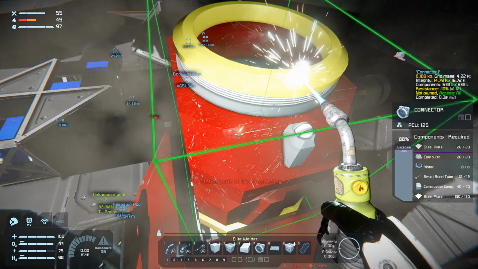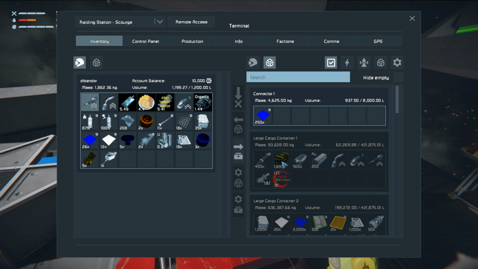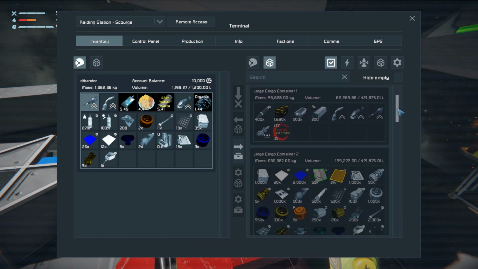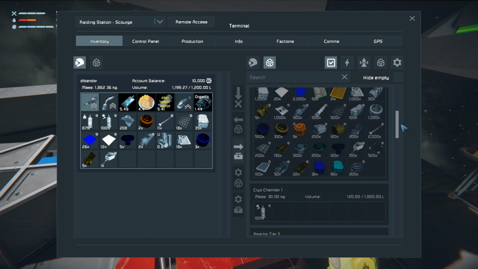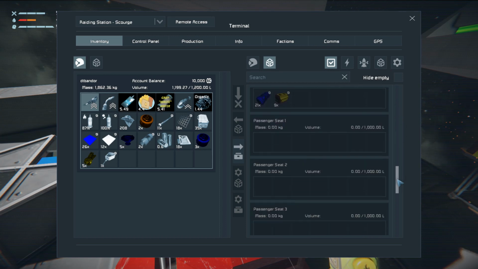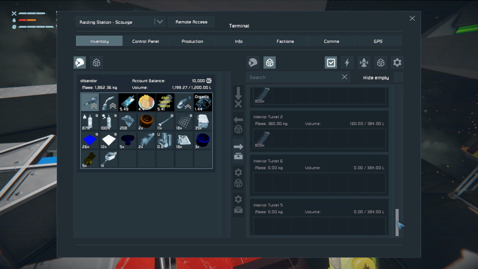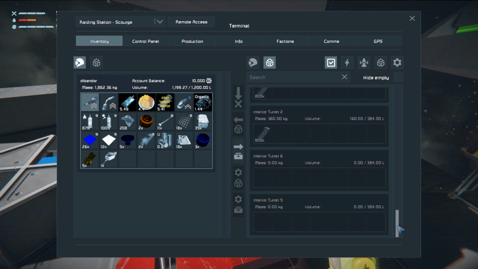Actually, let's drop it down a little bit more. There we go. What do you got in here? Holy shit, that is a lot. Wow, okay. Yeah, this is why you don't shoot up ships if you don't have to. It's got 40 uranium, nice. It does have 2 interior turrets, which is not good.